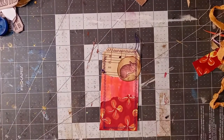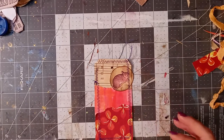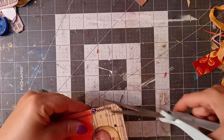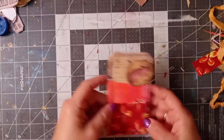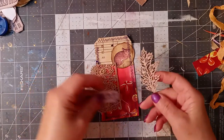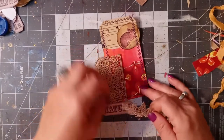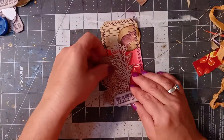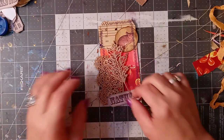Okay, I had a time with my sewing machine. It wanted to bunch up in the back for some reason or another, but I was able to get it unbunched. It just, like I said, bunched up. So anyhow, let's see. Here are the pieces I was going to put on it. I like that. I think I was going to put it underneath, but it still looks good. I'll put nature here and put that here. I'm wondering if there's anything else, but I really like it the way it is.